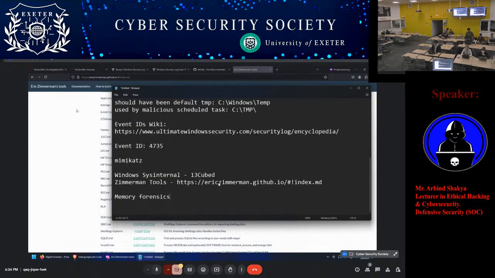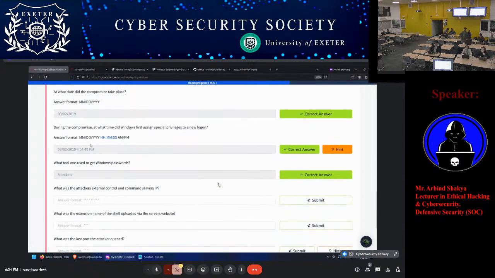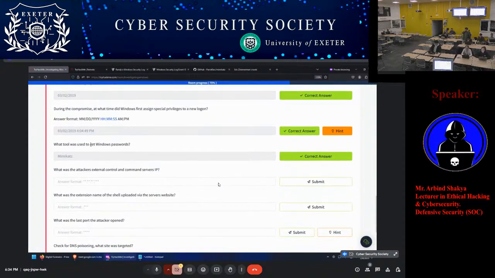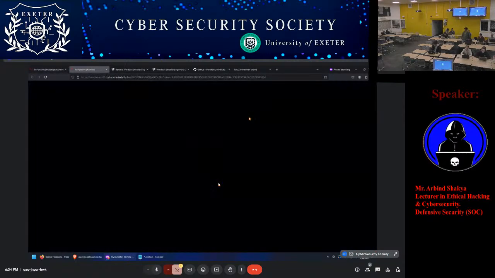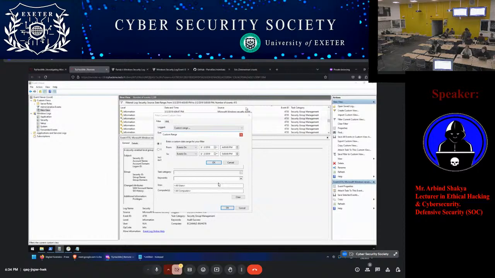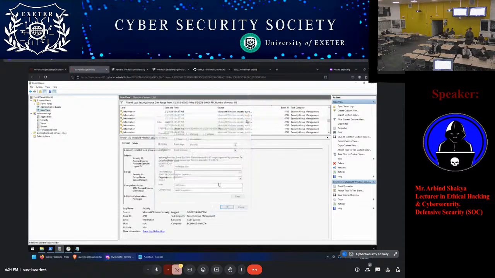Shall I move forward with this box? Yeah, but can we go through the last one again? Windows passwords. This one? Yeah, sure. Okay. Give me a second. We could see some command prompt popping up from time to time, right? So it could be some kind of scheduled task as well.